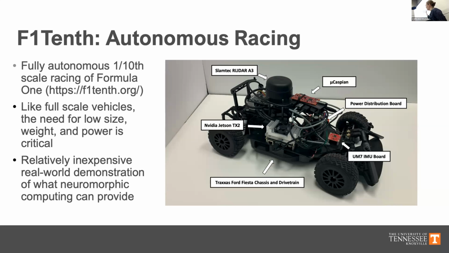So this is literally a 1/10 scale car. We did not develop the specification of the car. That came from a community called the F1/10 community. Everything you see in this picture is to spec for that F1/10 build, except for the FPGA-based neuromorphic system, the microcaspian that's zip-tied to the top of the car, as you do in real science. That's not normal for the F1/10 community. Neuromorphic is not usually part of the story here. But this we thought was a good opportunity to showcase what neuromorphic could actually provide.